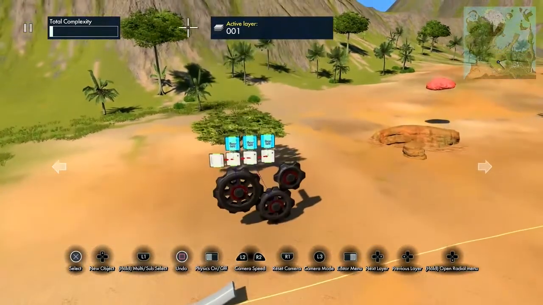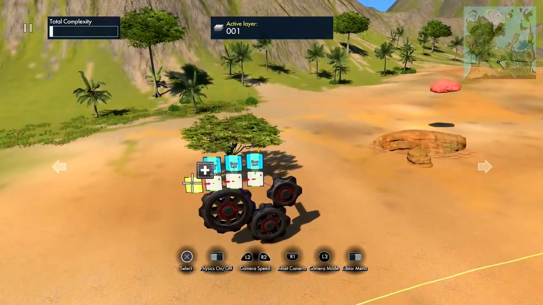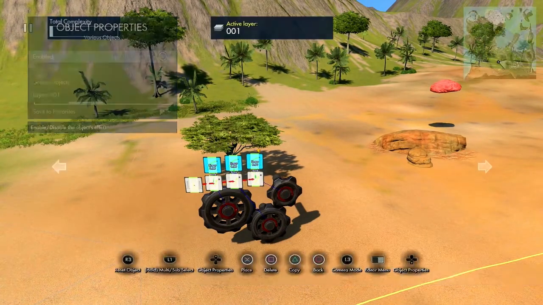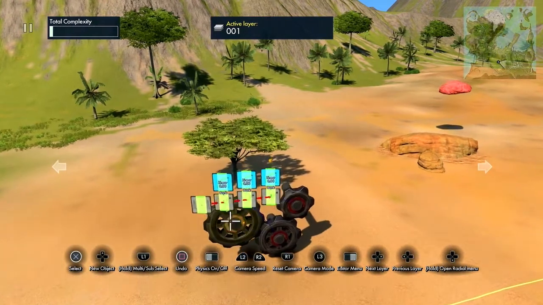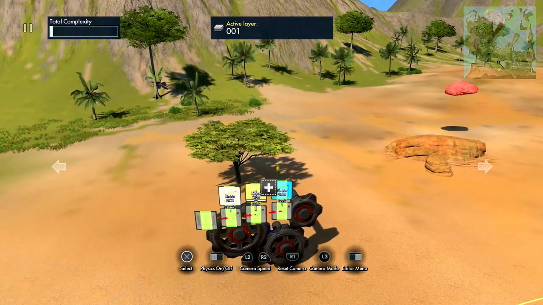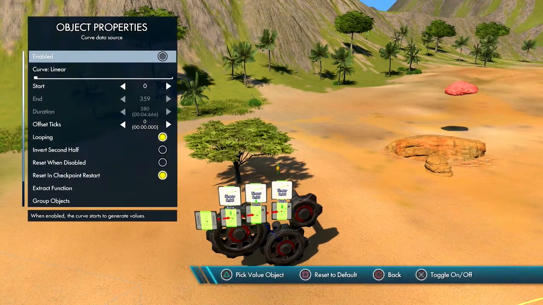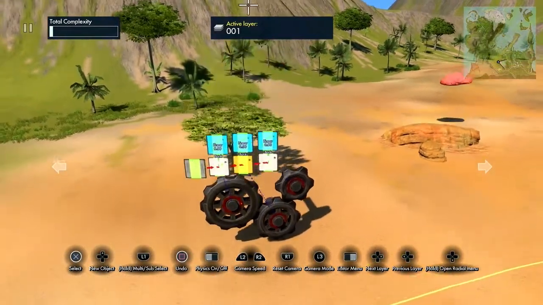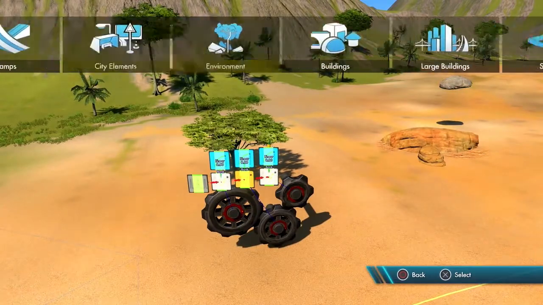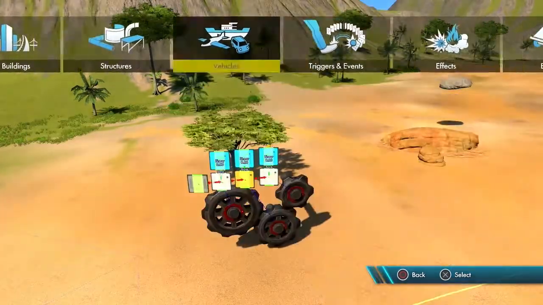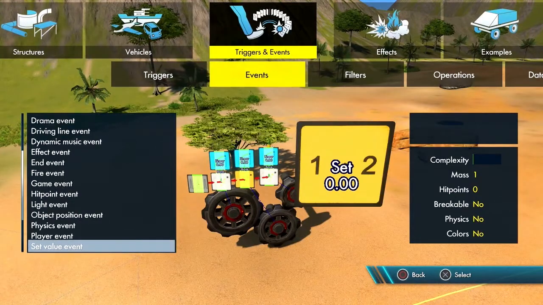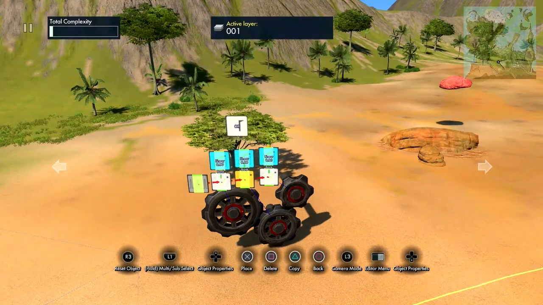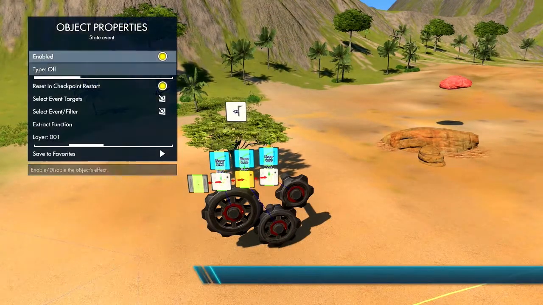Now, what you're going to want to do is turn this off, and then turn it on when you need it, and turn it back off when you don't need it. So we're going to turn off the enabled on the interval trigger and the curved data sources and the OPEs. Turn everything off. So you see when you hit play, nothing happens now. They don't do anything. So what you want to do now is go over to triggers and events, go to events and add a state event. And you want to link this to everything.